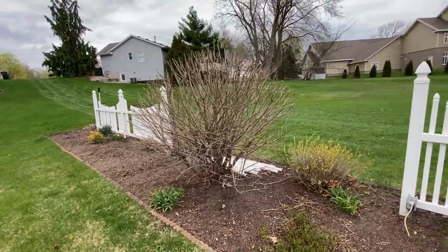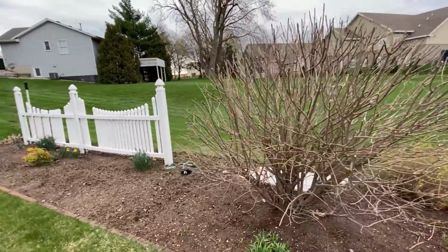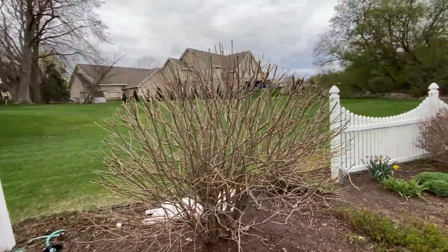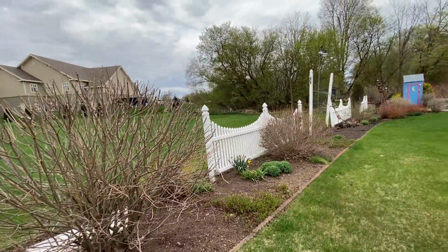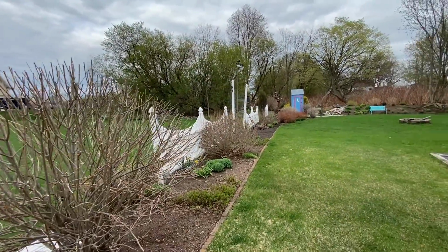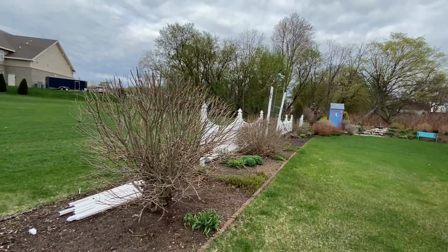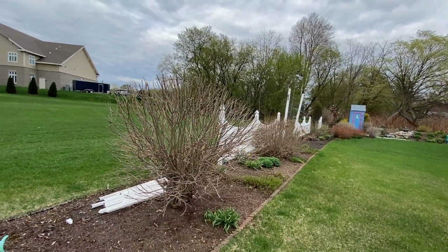As you can see, there's not a ton going on in the garden yet, but I did want to just show you the state of where my plants are at, because maybe you're thinking, God, everyone else has got such beautiful green gardens going on and things are flowering and all that. And mine just looks really brown. Well, depending where you live, don't take it personally. Mine's still looking pretty brown as well.